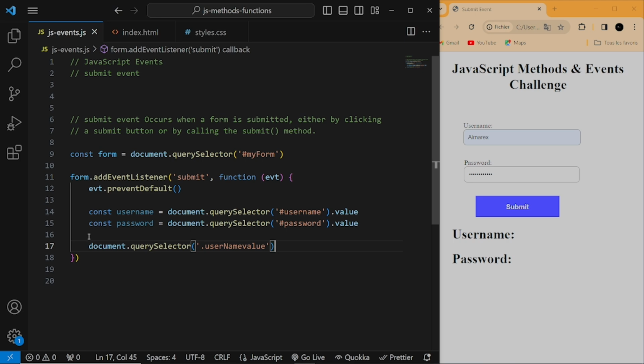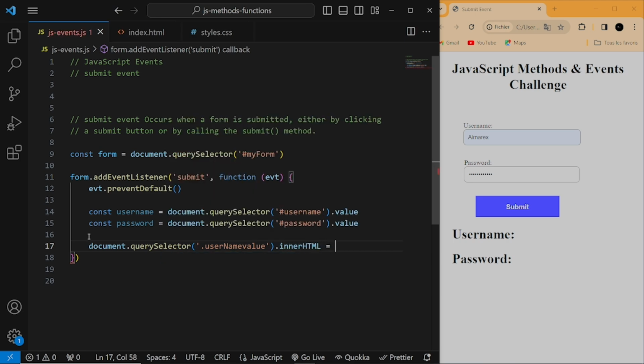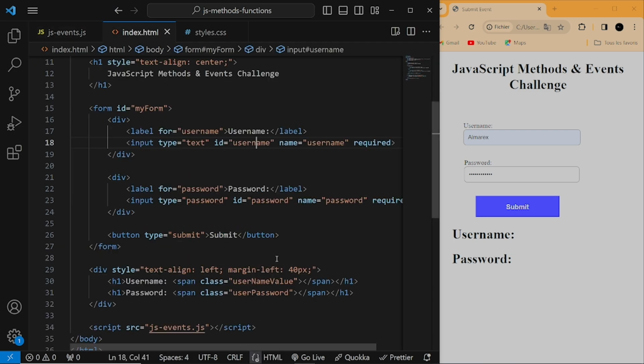That is my class name, I guess, and then I'm going to set the innerHTML of that value to username, the variable that we have right here. We need to do the same thing for the password as well. So I'll go with user password. I believe that is the name. User password.